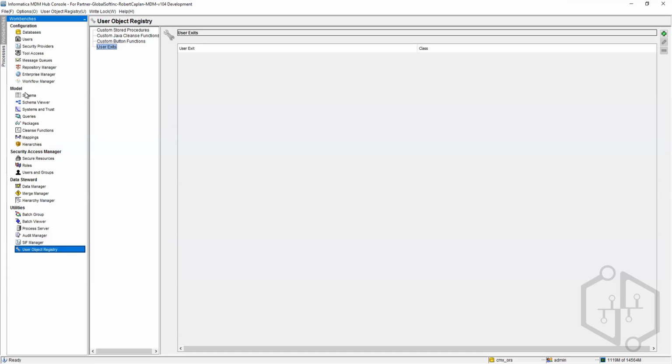Now in my MDM, my base object should have the first name and the last name coming from an X source system. My email ID should come from a Z source system. And my phone number and my address should be coming from a Z source or Y source system.